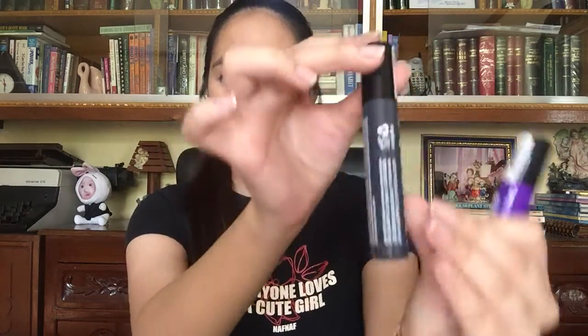Now let's go on to the packaging. For me, I think the packaging is too bulky for my liking. I just prefer sleek, very simple packaging. This has a bejeweled top and a bulky bottom. I wish that it was sleeker and smaller. I really like that the color is reflected on the packaging because it really helps the user to determine what color you are getting.